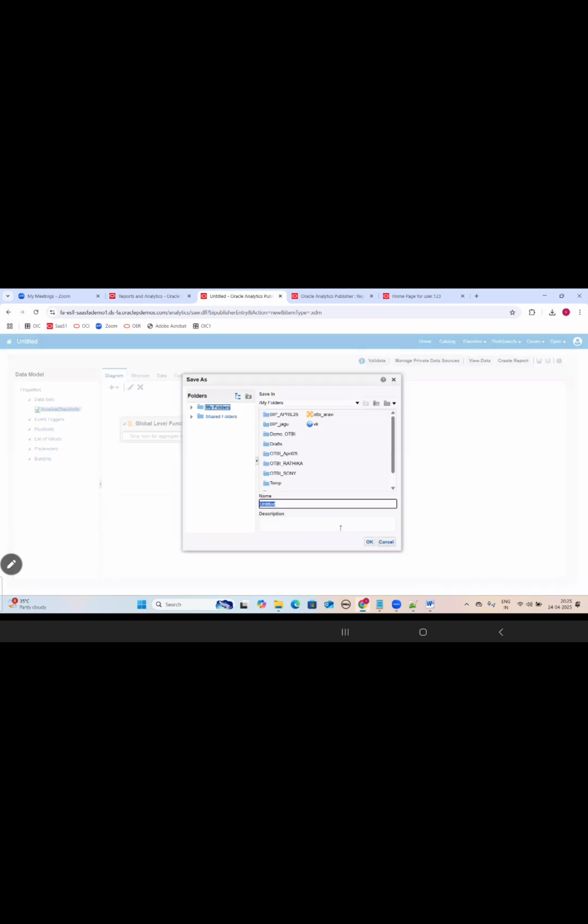Okay, the formula name, whatever I have given, that will come. If you want to add a parameter, you can add the parameter. But I'm not adding a parameter, I just want to get all the data.